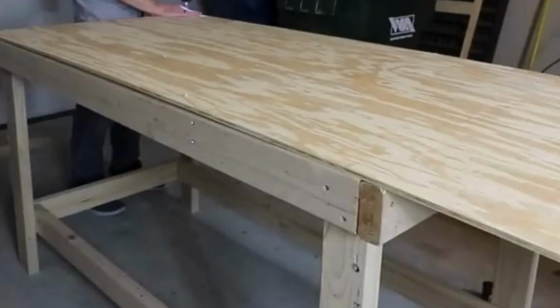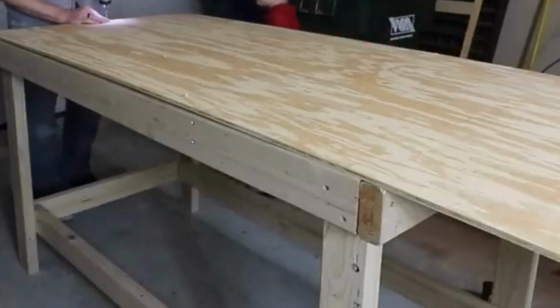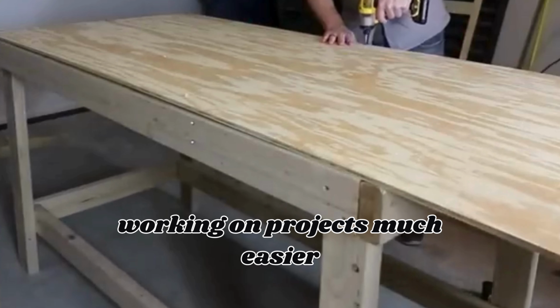You can sand the plywood before screwing it on. A smooth surface will make using your tools and working on projects much easier.